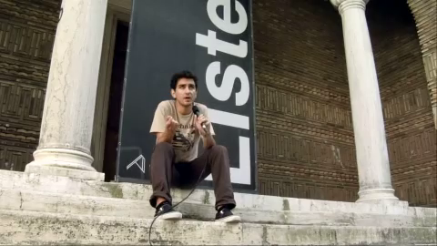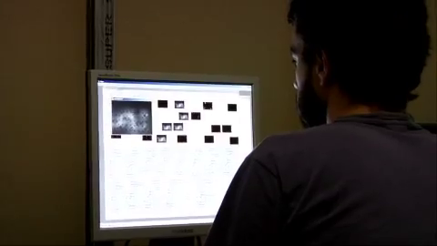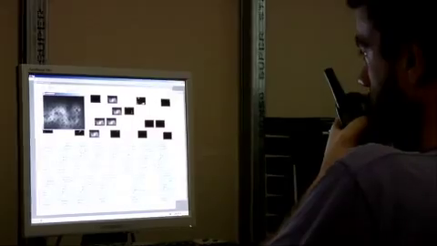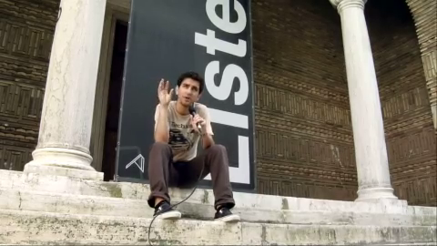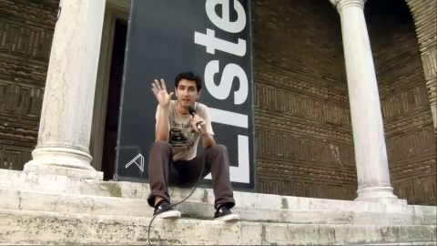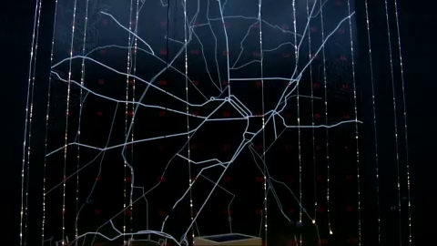What the visual cue in this case is for someone to understand where he is, is that we have divided the map in 25 areas, and there is a one-to-one relationship between the 25 areas and the 25 prisms, so that when you go close to a prism, the respective area on the map lights up, and you suddenly know where you are.